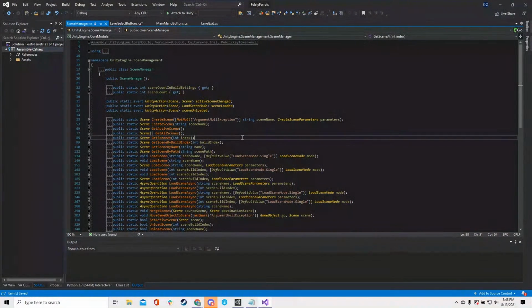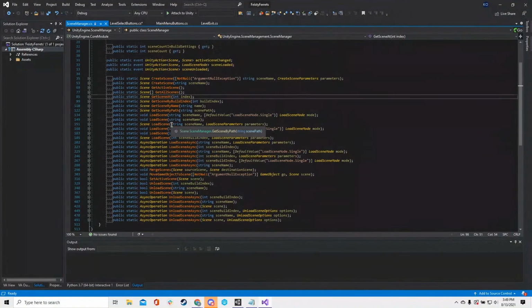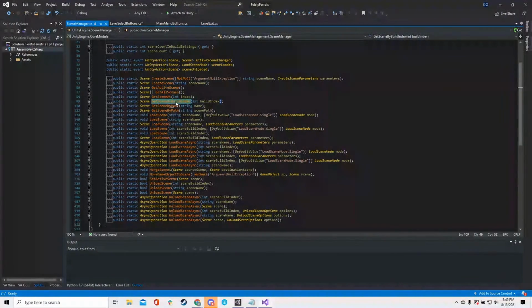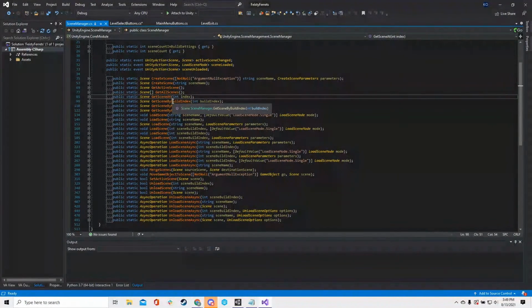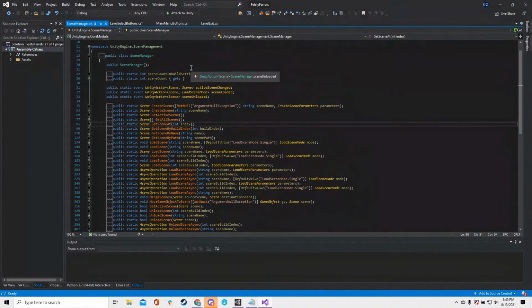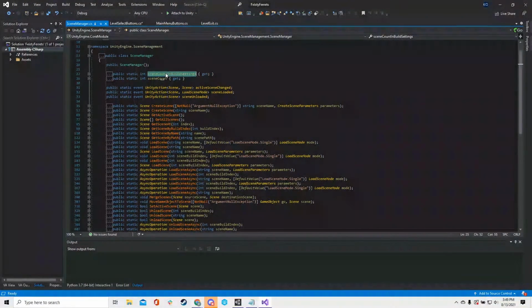And if you're using good naming conventions, which I know I'm harping on, which the professionals at Unity ought to be, then you should just be able to read this list of functions and say, okay, if I want to get a scene by a build index, that's exactly what I'm looking for, right? So I could call this function and assume that I know what it's doing. I don't have to guess about what it's doing. And for us right now, the reason that looking at this is helpful is because we want to know how many scenes are in this list in our build settings. And this is where that's stored.